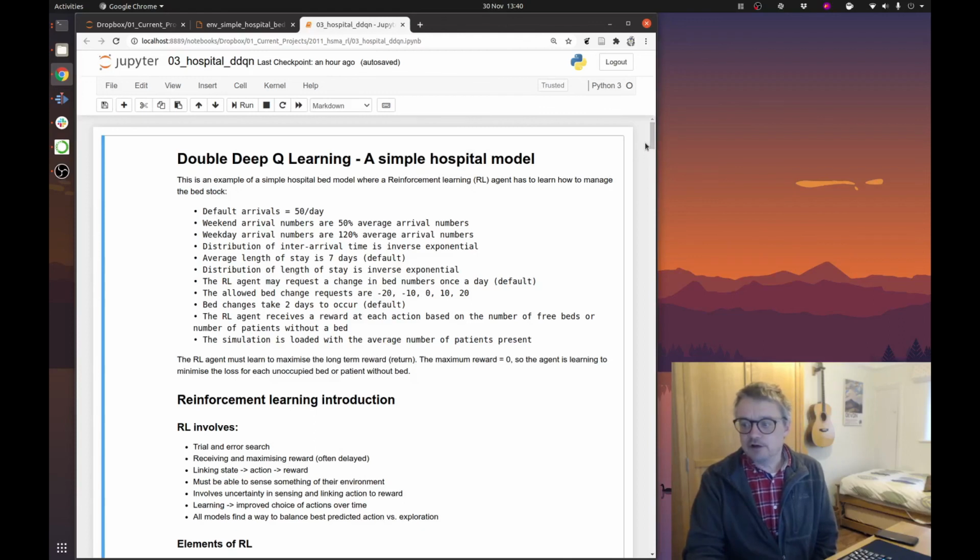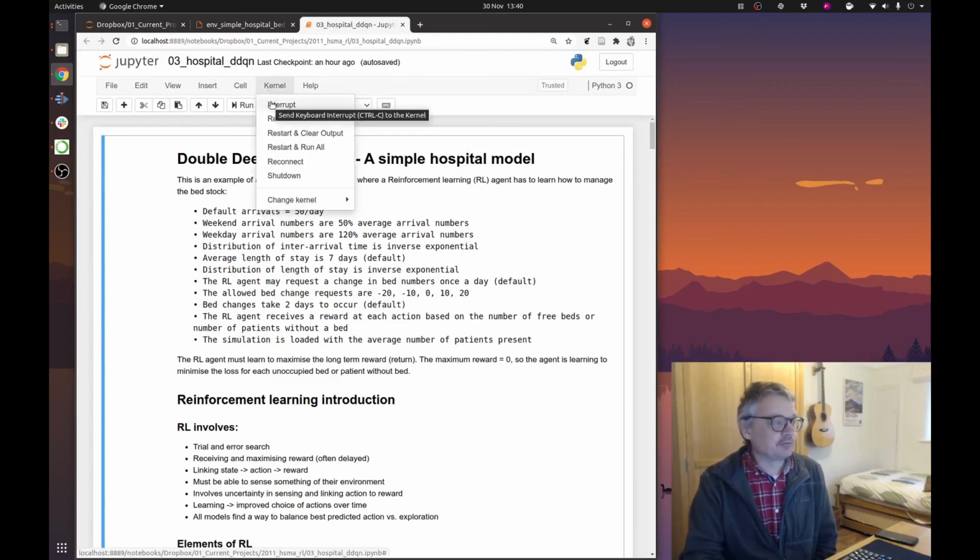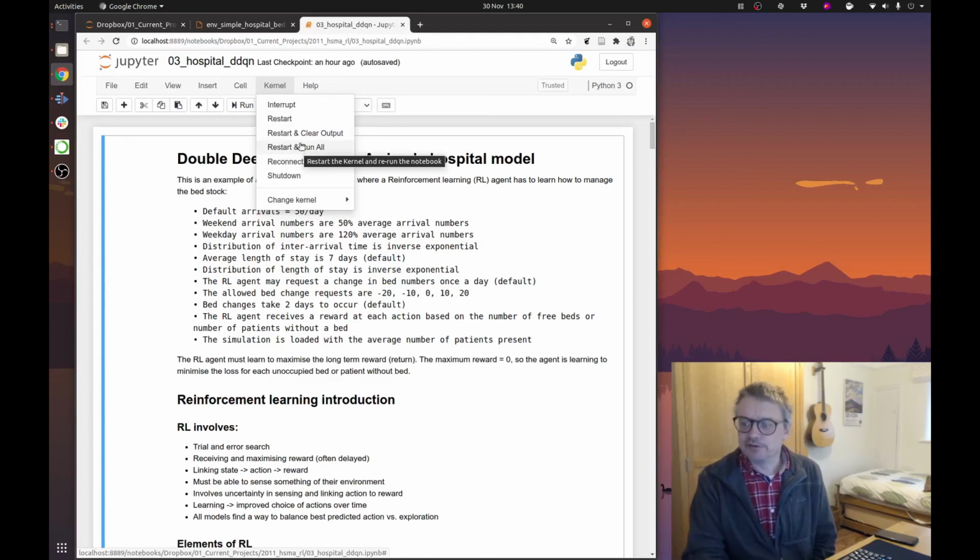Compared to CartPole, we've got a different set of input features. We've got a different set of actions. We've got 5 now rather than 2, but it copes with all of that. So I'm going to run it. Then I'll just pause it while it runs. I think it's going to do 250 training episodes, which is way more than enough. But we'll run it. Restart, run all.